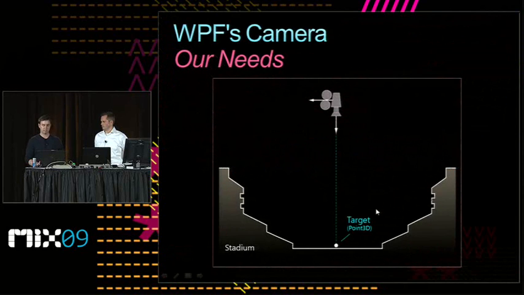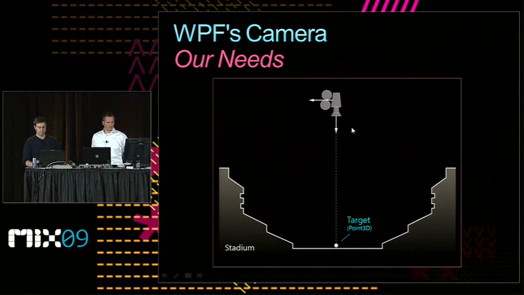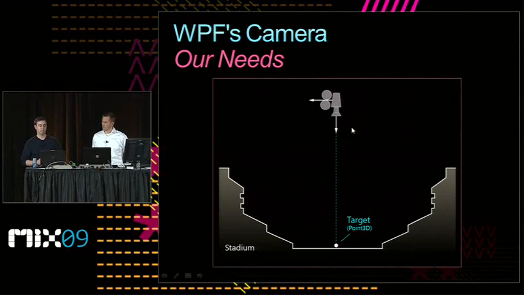So that is exactly what we were looking to have. We want a target where as you move the target around, the look direction would follow. And then as those two things changed, the up direction would try to just do the right thing and try to point up. So we basically data bound a couple of things for the camera, the look direction and the up direction, to a target, a Point3D in 3D space. And we basically made use of data binding with converters to make this happen.